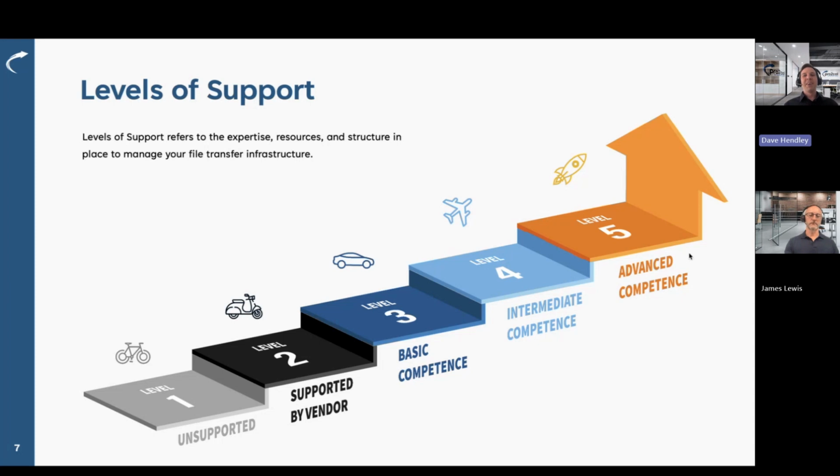So really, in a nutshell, the internal team should be trained, competent to the highest level, where they're able to carry out all of those day-to-day tasks, but have the backing of a vendor or consultancy company to assist in those non-standard administrative tasks. But yeah, that'd be the perfect.